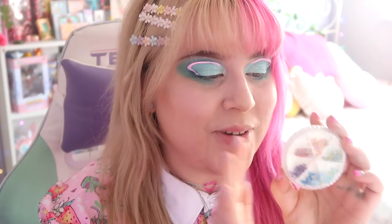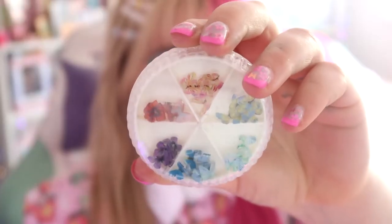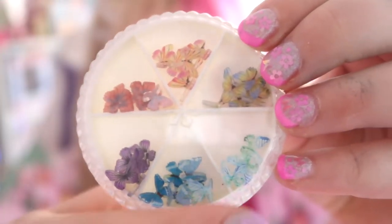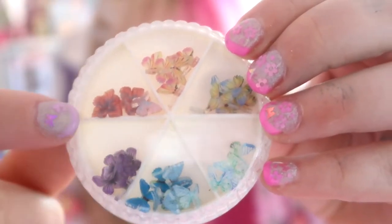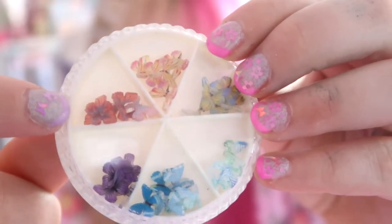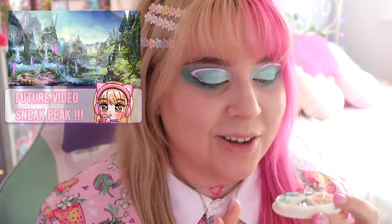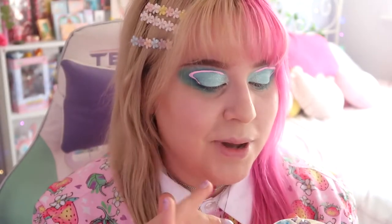So for the next part of the look, I have these extremely cute and exciting little gems. I bought these gems off of eBay and they're just little butterflies, and I think I'm gonna use definitely some of the green, pink and blue. I think I won't use the red though because they're quite dark. These are for nails, but I can definitely reuse them as well. I did originally buy these to do a Final Fantasy themed makeup look. However, I want to put a bit more detail into that look, so I'm definitely going to wait to use them for that. But I'm going to pop them on this look today because I think they'll be really pretty.